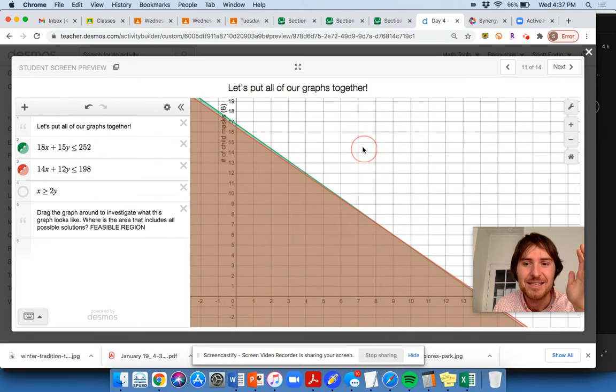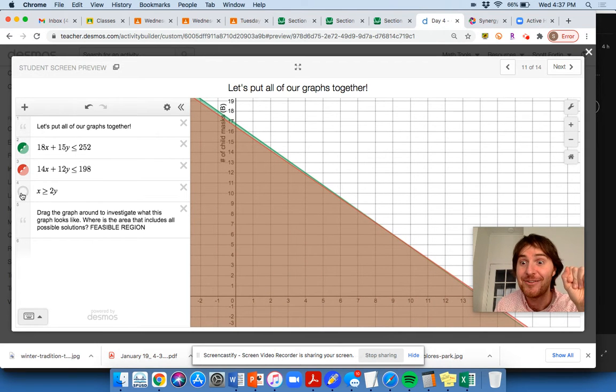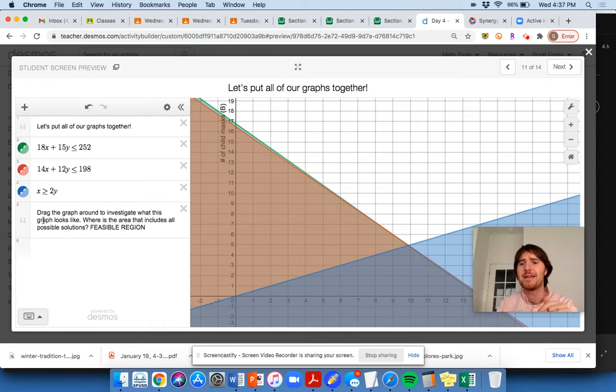And finally, we have the child to adult ratio or adult constraint. So twice as many adult masks as there would be child masks, right? We got to double the amount of child masks, and that has to be less than or equal to the amount of adult masks. So let's go ahead and turn that on. And boom, we get that here. Here we can't shade to the origin or away from the origin because this borderline goes through the origin, right? Through the origin right here.